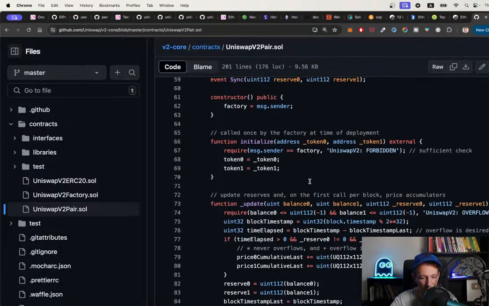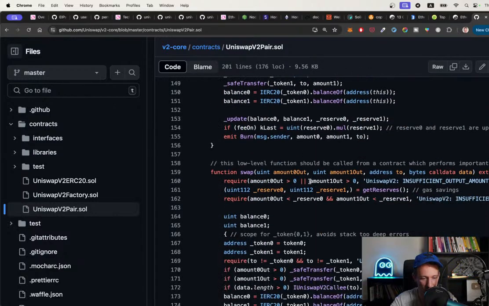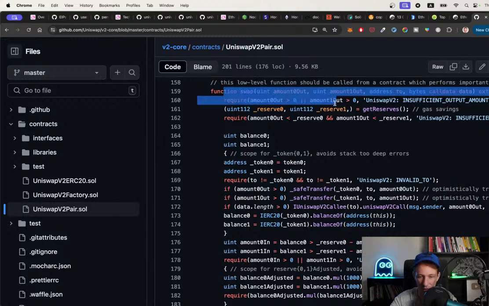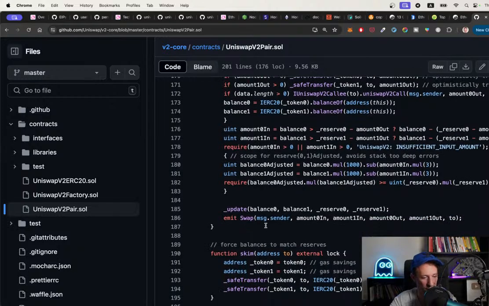And there's an interesting function here, which is swap. This is the function that is called when there is a trade on the decentralized exchange. If you scroll down, you don't need to understand everything, but the interesting part is this line, emit Swap. This is where we emit an event called Swap with different parameters.